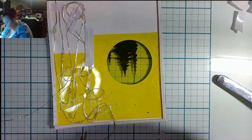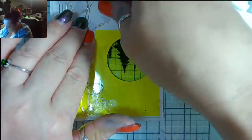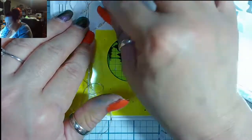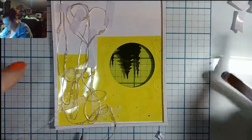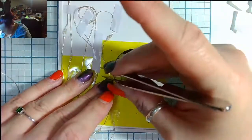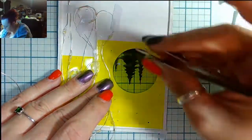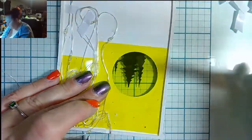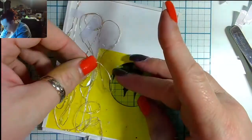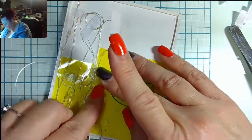You guys working on anything? Am I putting you to sleep? Nice evening tonight. I'm glad the temperature's finally dropping and not being so warm out.